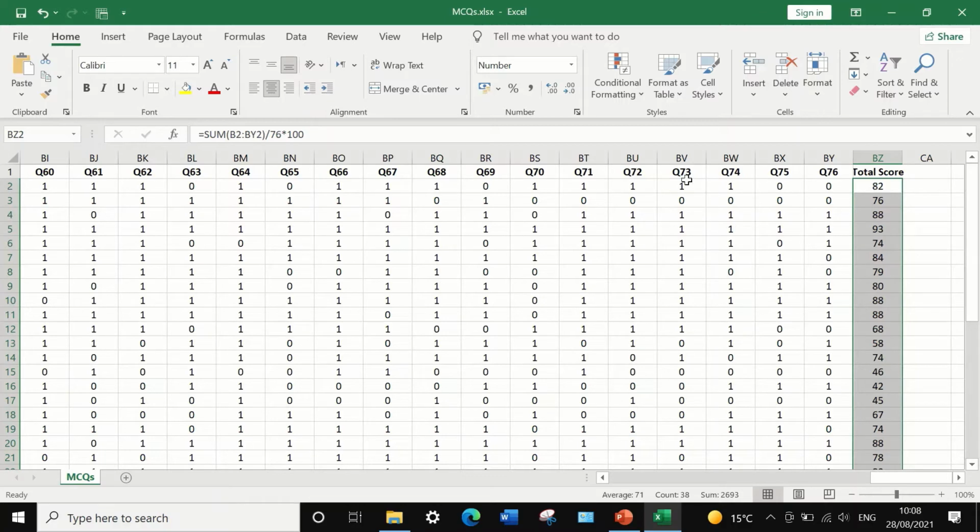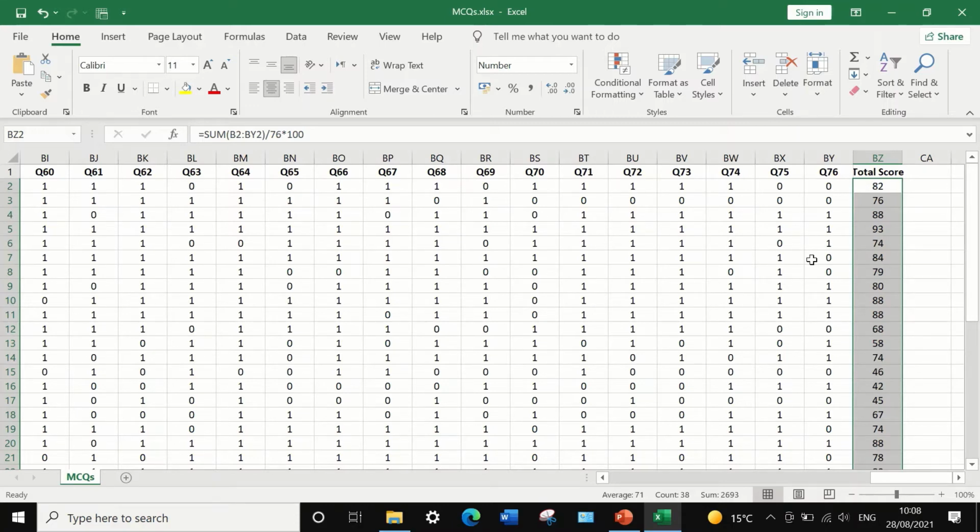So here we have categorical data for each one of these questions, 0 or 1, and continuous data, the percentage from 0 to 100. To determine which of these questions is discriminative between students or not, you need to do a point-biserial correlation coefficient, which is based on the Pearson correlation coefficient.